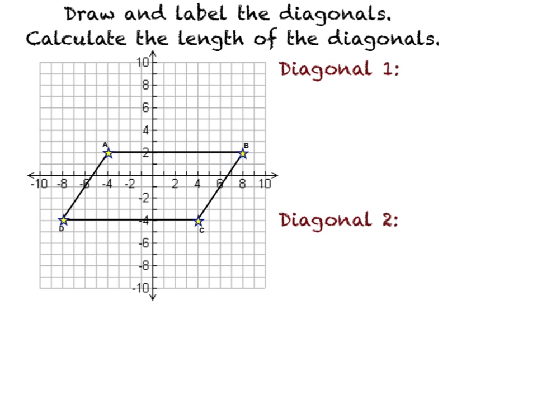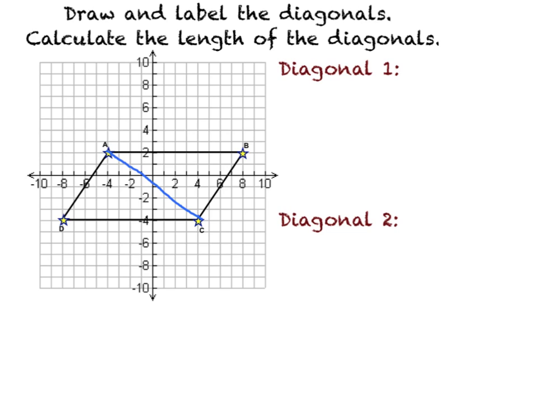Now in an earlier lesson, we calculated the distance between 2 points on a coordinate plane by essentially creating a right triangle. So that's exactly what we need to do now. Right now, I can, in my mind, maybe forget about the parallelogram, and I need to draw a right triangle going from point A to point C. Now bear with me here on my iPad. I cannot use a straight edge. So that's going to be my diagonal.